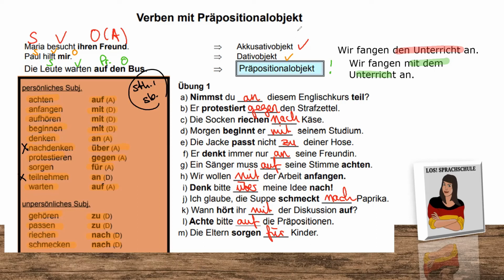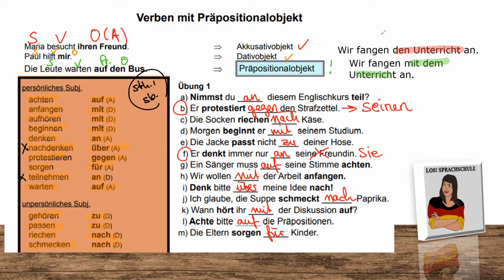After you did that, you now can see that you can also substitute stuff. For example, you can say here, er denkt immer nur an sie. Now that you know that it's accusative, of course, you can also use the personal pronoun. Or for example, here, instead of that ticket, against his ticket. Er protestiert gegen seinen Strafzettel. Also accusative. And of course, you can substitute it to have even more variety.